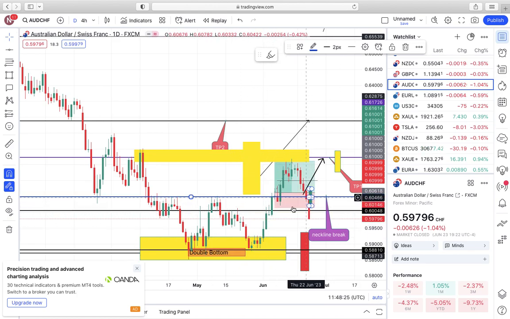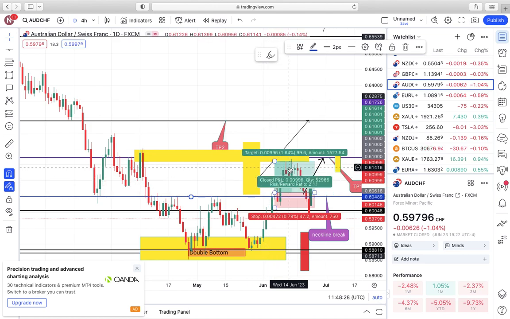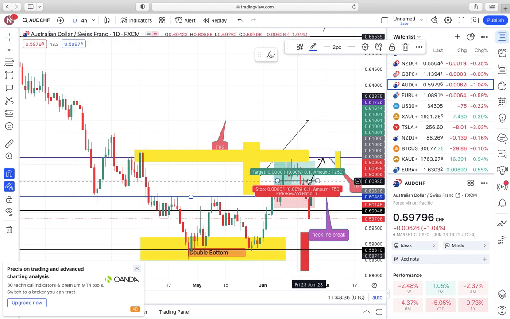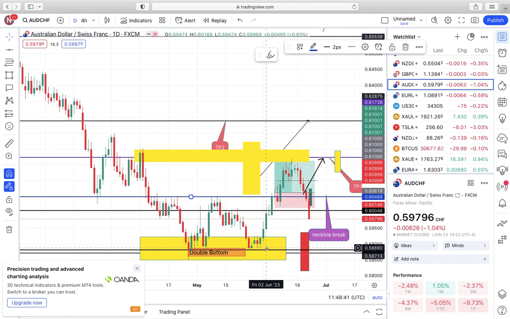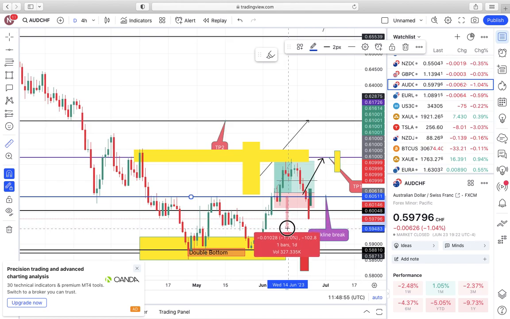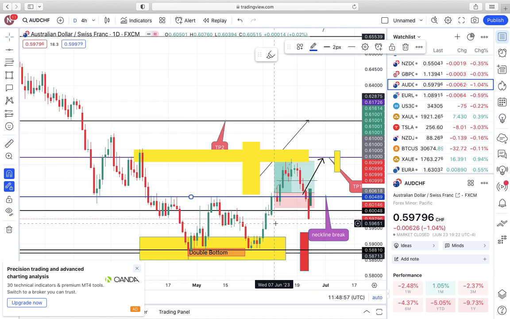Then some people will wait for this breakout, then wait for retest. As you can see, for those people who waited for retest on this given market, this market never retested. It hit the take profit one, then went down, which means they missed this opportunity. Those guys who put a stop loss at 100 pips below entry, which is this given zone, you will find that they were never touched at all. Even the market didn't come down. The market hit the TP1 before the market went down. That is very simple and clear, guys.